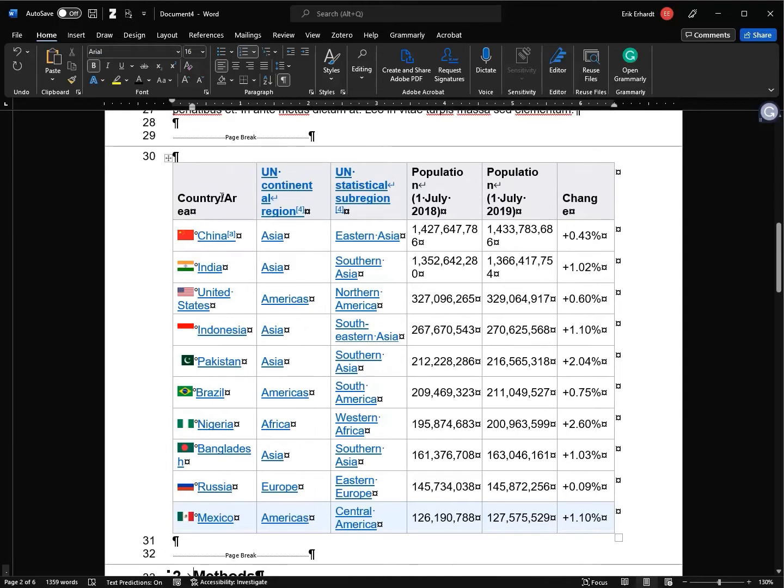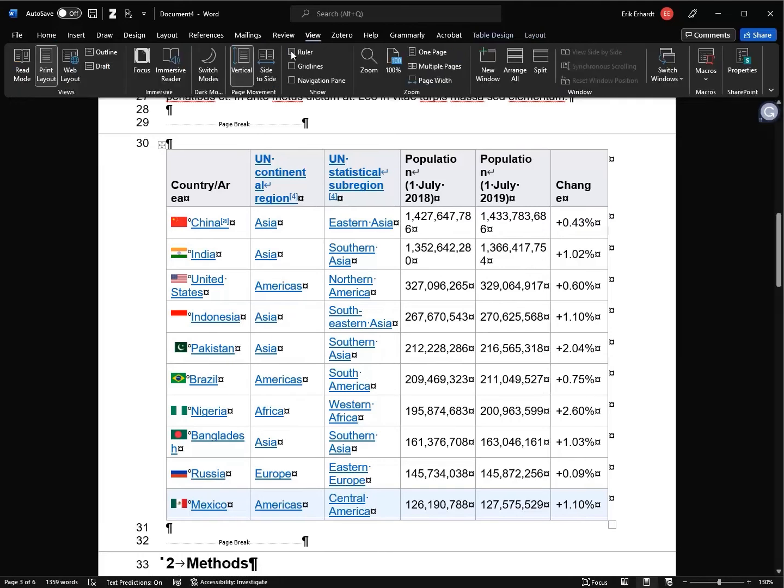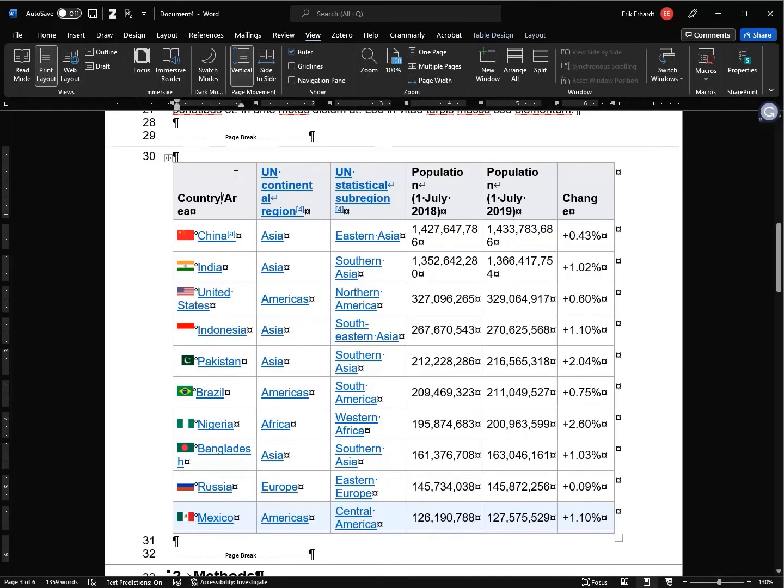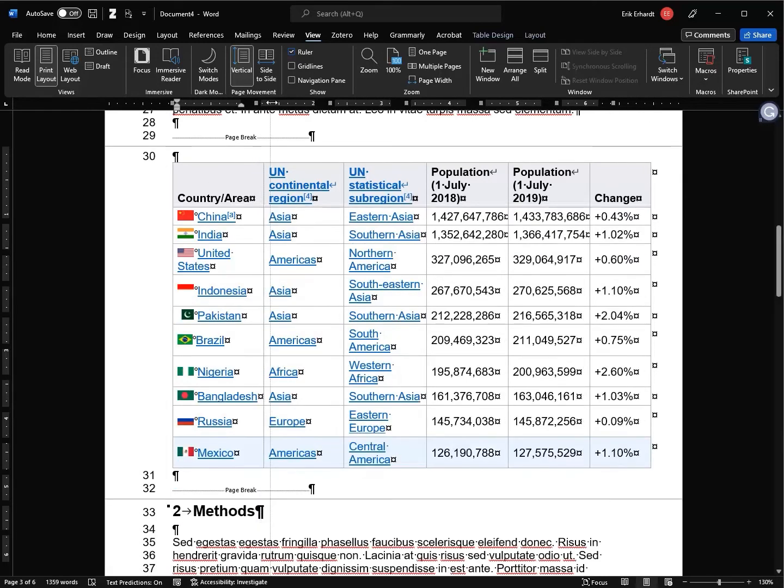So the first thing is this ruler. If you don't see a ruler at the top of your screen, under View, there's an option to put that ruler in there. The nice thing about the ruler is it comes in handy for formatting things, making sure that you're, say, keeping an inch margin on each side and not extending out beyond that. But for tables especially, it gives you a way of sliding the boundary of columns very easily without the risk of breaking the line.